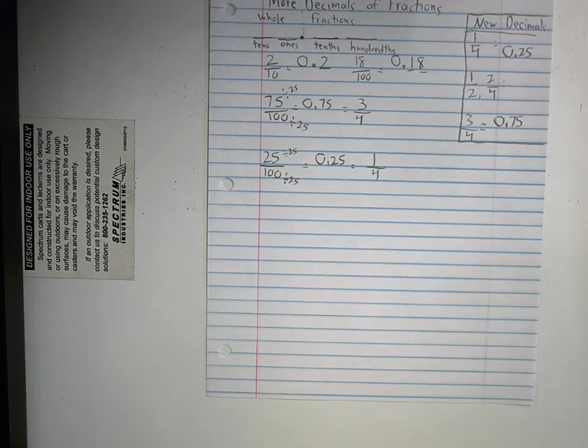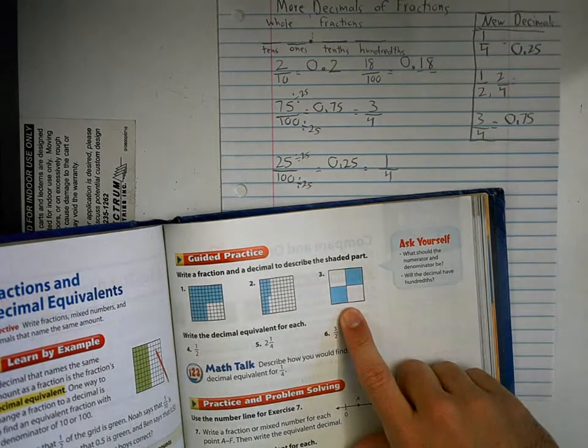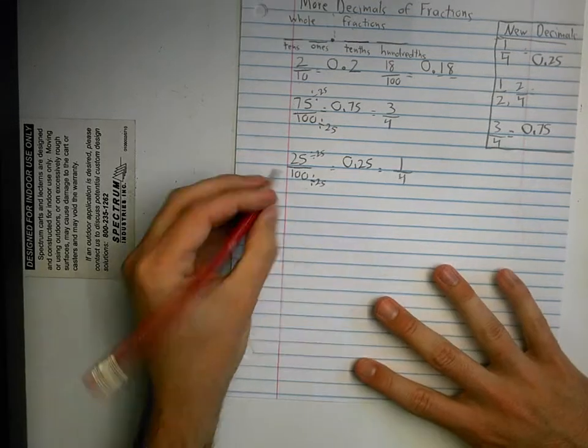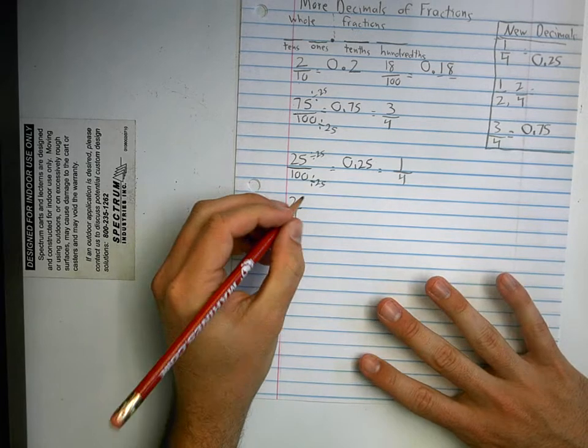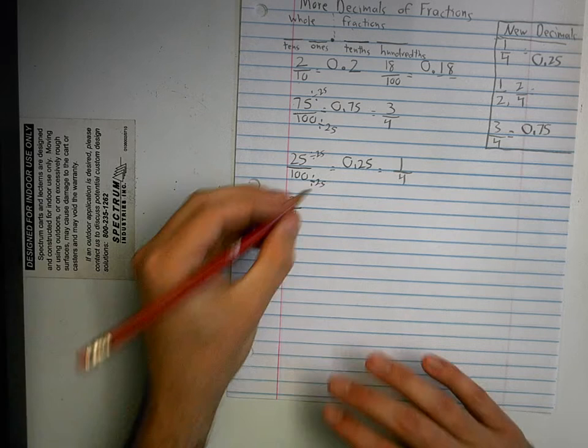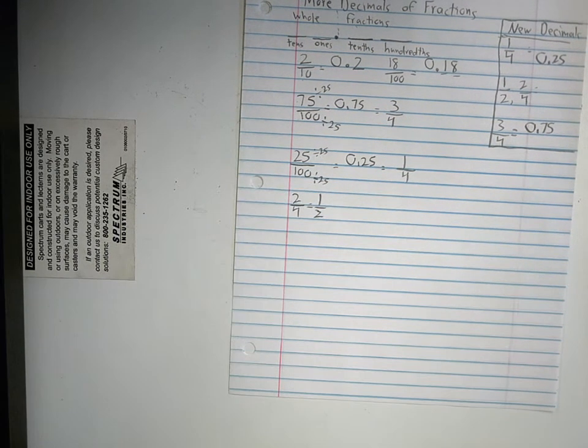Now, this last one they're going to use is this one right here. And it is two-quarters. What's another fraction for two-quarters? [Student gives decimal] You gave me the right decimal. I'm going to do the fraction, then we'll get to the decimal. One-half. One-half.